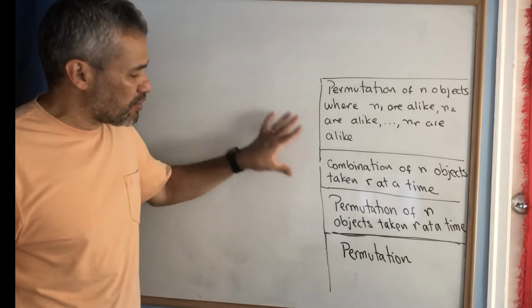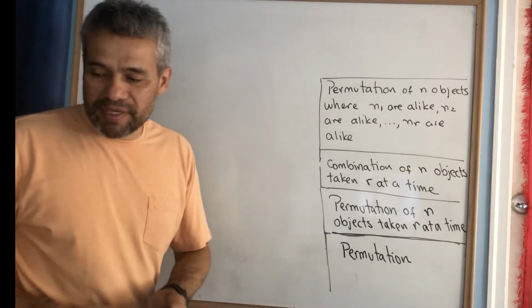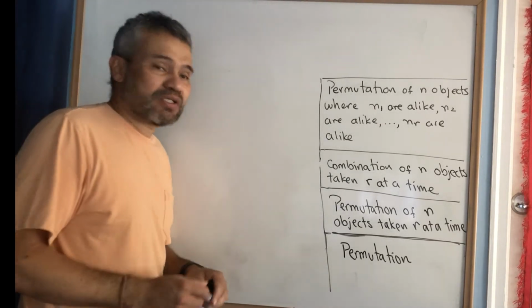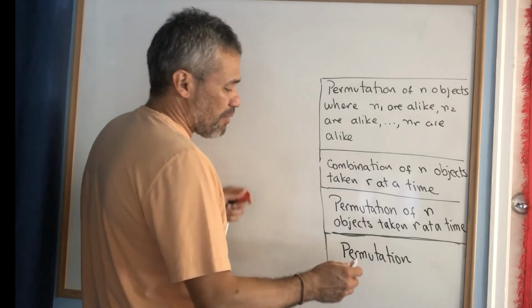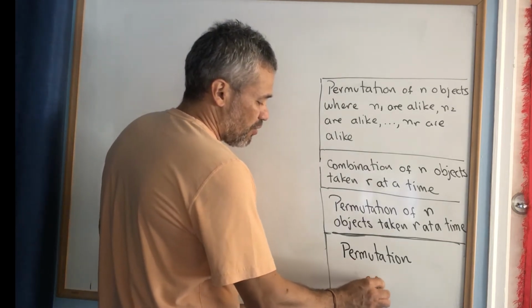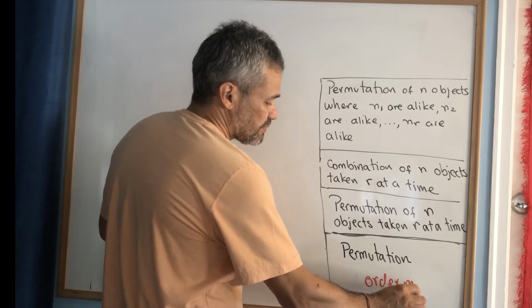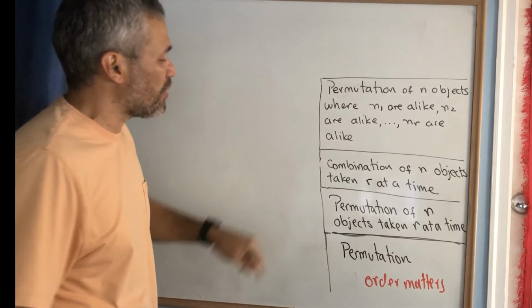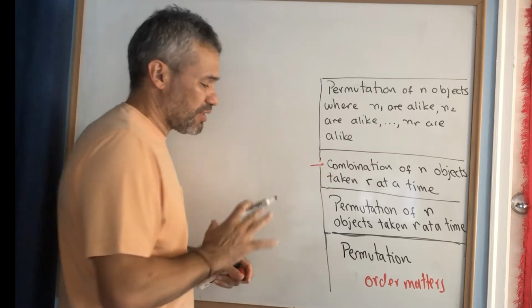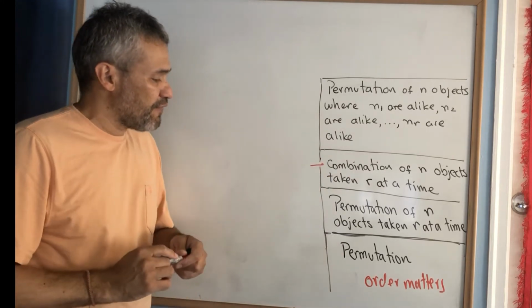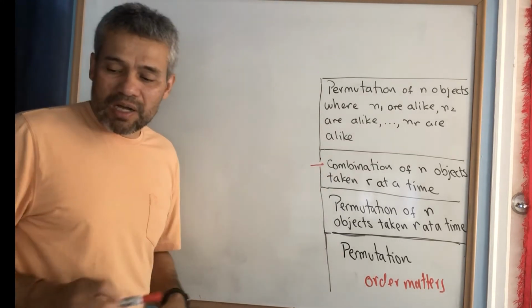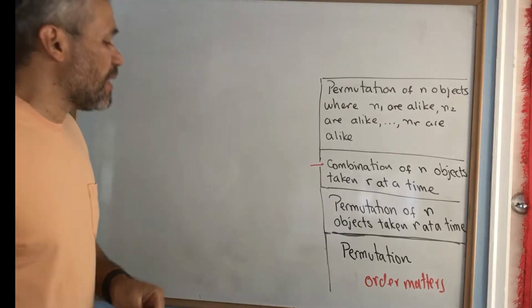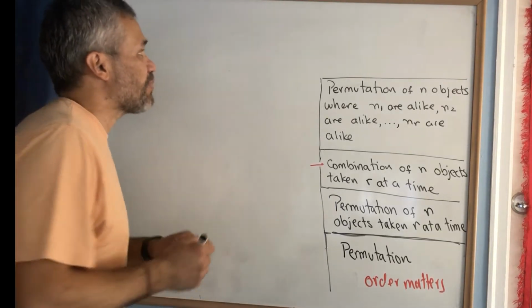In this video, we will talk about permutations and combinations. Something that is important to keep in mind is that when we talk about a permutation, the order matters, while if we talk about a combination, we don't care about the order. This is a key part differentiating permutation and combination. Then let me start defining what is a permutation.